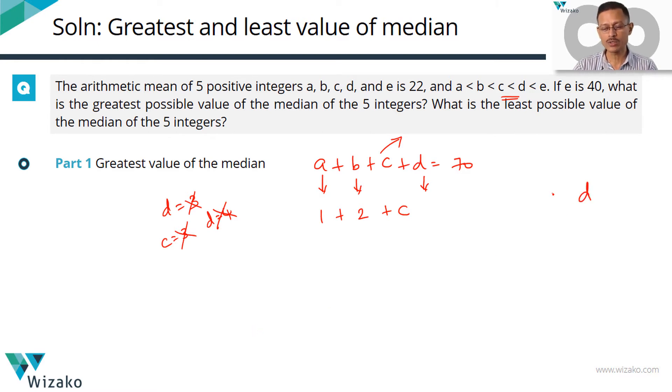D has to be to the right of C and D also has to be minimized. We need to do both these things in one shot. How do we achieve it? Give D as little more than C as you can. Make D one more than C. So this would keep D greater than C and will also minimize D. This sum is now equal to 70. Solve this equation. Now it's very simple. 2C is equal to 66. C is equal to 33. So largest possible value for the median of these five numbers is equal to 33.